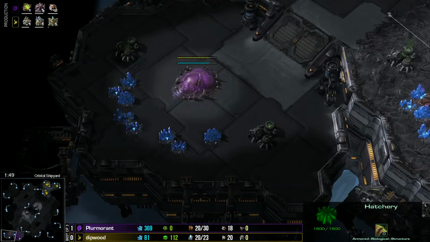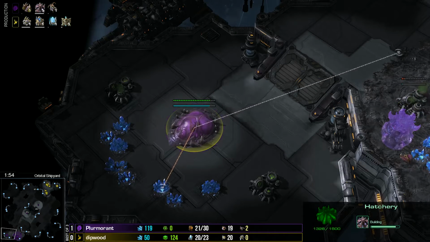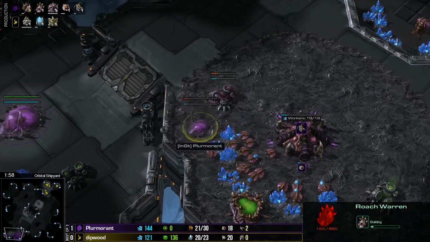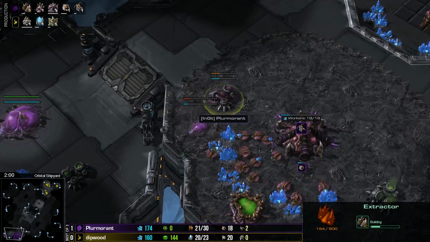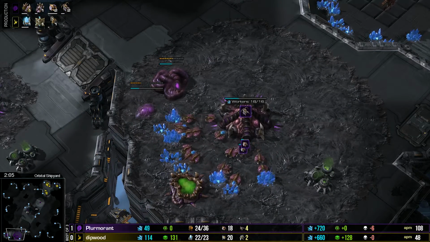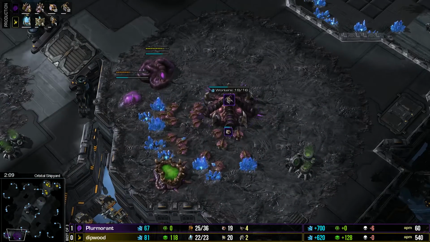I think he's going to open up with his two-gate adept pressure once again here, but that doesn't preclude him doing a little bit of a Photon Overcharge contain at the bottom of that ramp. Yeah, I guess we'll see. Plurmorant, though, going for fast roaches once again. Yeah, it will be fast roaches once again.